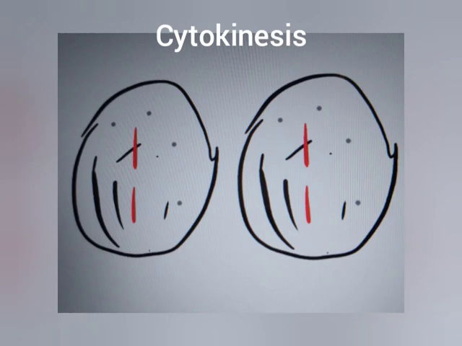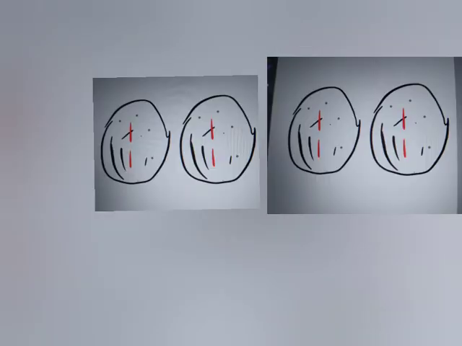Now you may be wondering, how in the world does this have to do with human reproduction? Well, human somatic cells do this. And the reproductive ones do this very similarly. It's just instead of 2 of these at the end, there's going to be 4. It basically goes through mitosis twice, but it's called meiosis. And in interphase 2, it's different because instead of the DNA being replicated again, it does not do that. And now, instead of there being 2 cells, there's actually going to be 4 at the end.